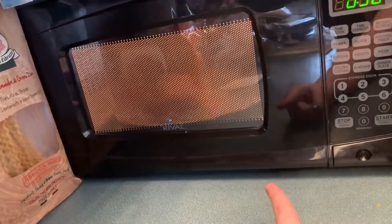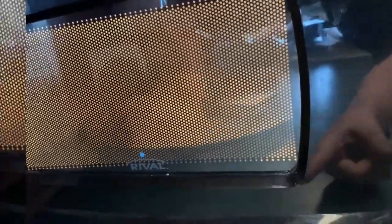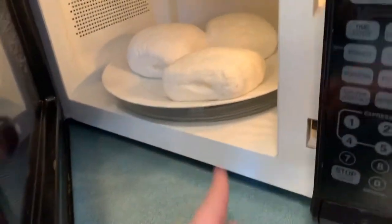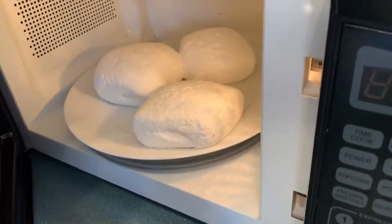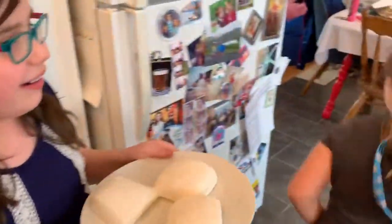Look at that! That is crazy! That is so fat. Oh my gosh! Okay, I think that's fatter than an Oreo. They're sticking together. That is crazy. I couldn't eat that even if I wanted to. These are bigger than a hamster. Oh yeah.